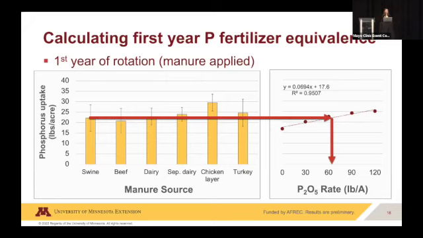So if it was already nitrogen deficient, this means that it didn't take up as much phosphorus as was available, right? So just because this is the fertilizer equivalent value that we got, it doesn't mean that it was limited, that they wouldn't have taken up more phosphorus if they had sufficient nitrogen.